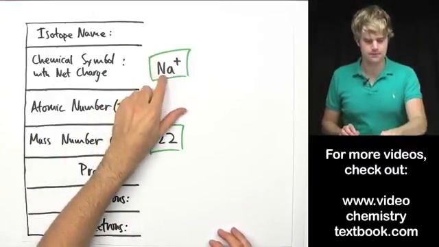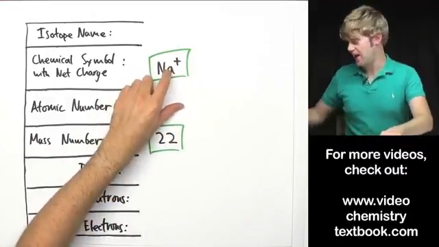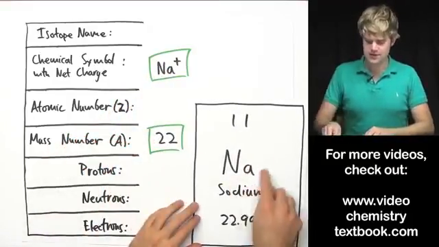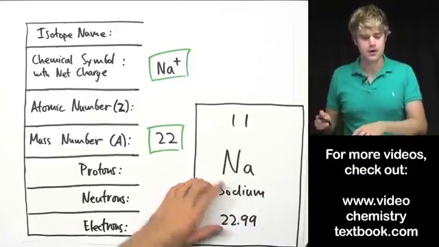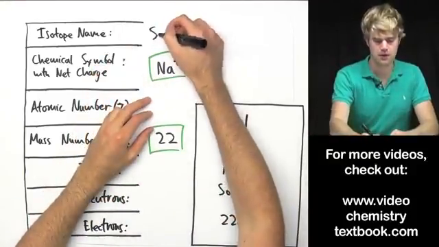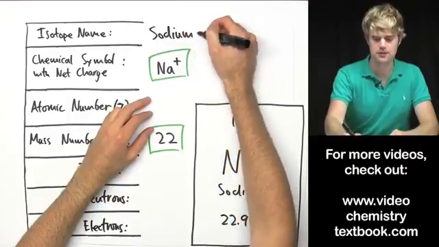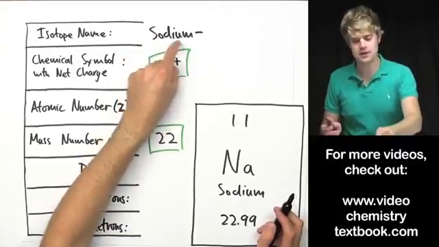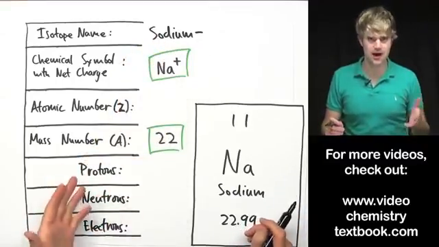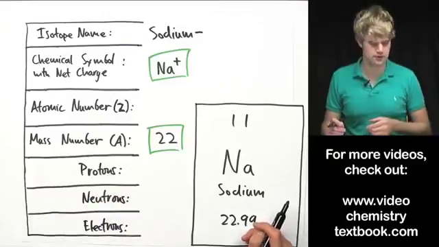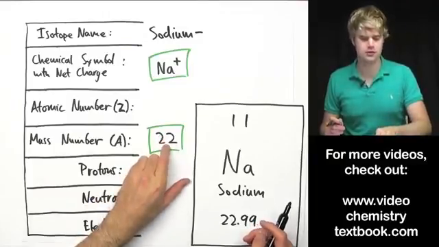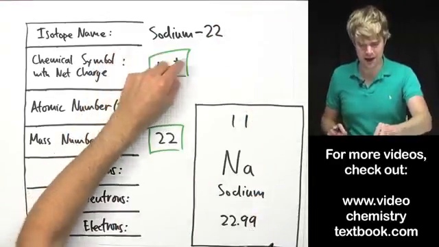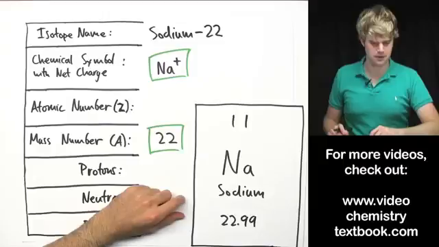Let's start here. The chemical symbol is Na. So we'll look up Na on the periodic table, and we'll find out that that is a symbol for sodium. So now for the isotope name, we know that this is going to be sodium. Now that's only the first part. The isotope name tells us what element it is, and then it has a mass number after it, number of protons plus a number of neutrons. The mass number has already been given to us, so we know that the isotope name is going to be sodium from Na, and then 22 from the mass number.